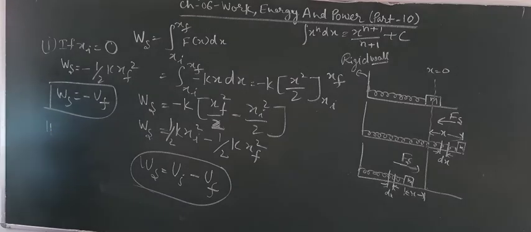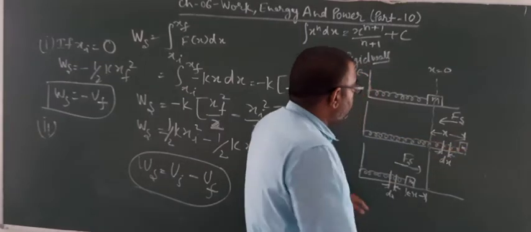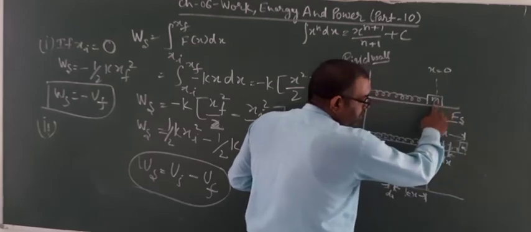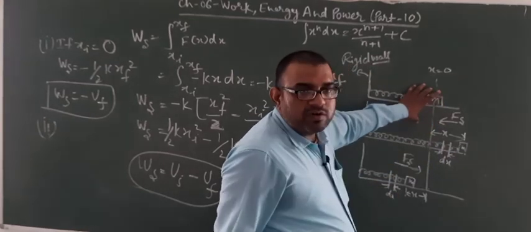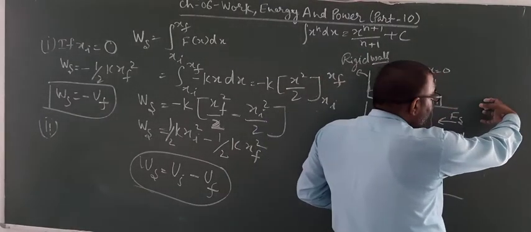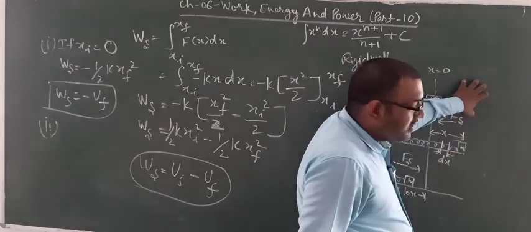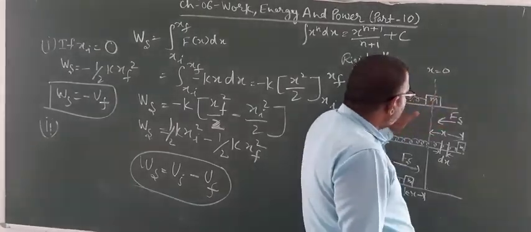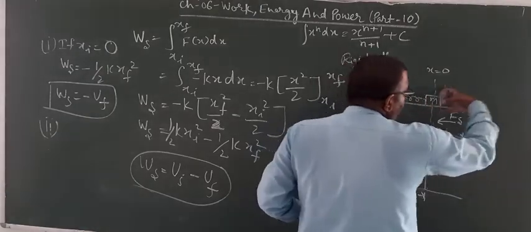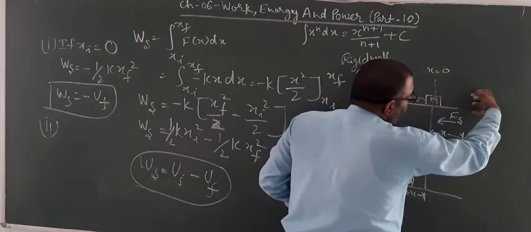So this is the first case, and the second case is about x final and x initial, the final position and the initial position. Suppose we had stressed the spring from this point, it goes to this point, the extreme position. When the spring is at rest no force is acting, but as we had stressed it, that is the initial position. Now by the spring force Fs, the block comes to its mean position, then the extreme position on the other side, then again the mean position, then the extreme position on the right side.